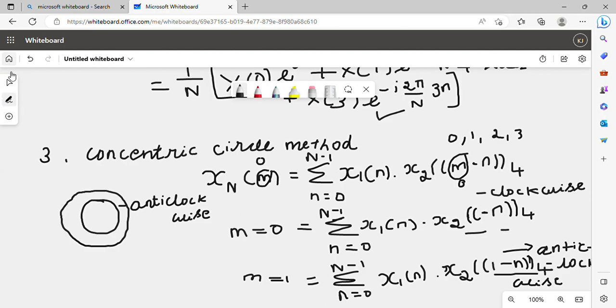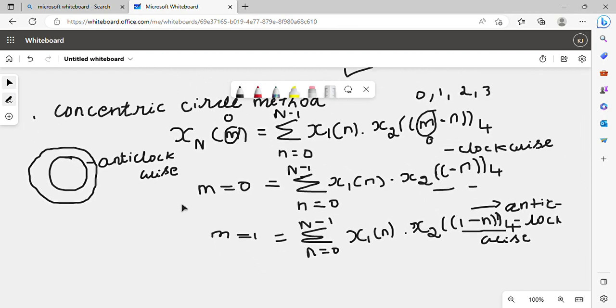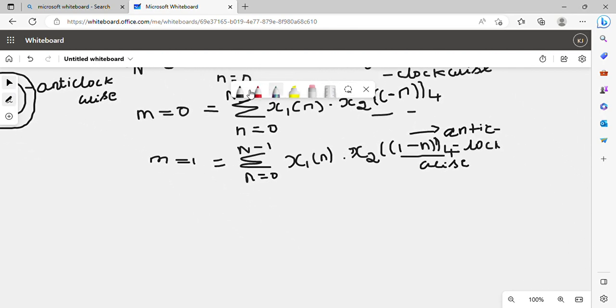Let me write the equation for m is equal to 2. This is the same for all the problems, so please try to learn it. This is also one of the important things, because this is procedure oriented. Whatever procedure you follow, the same procedure you follow for other problems also, but the numericals change. For this particular problem, the sequence will change. You are going to write the circle. I told you the first one is anti-clockwise and this is clockwise, right? I'm so sorry.